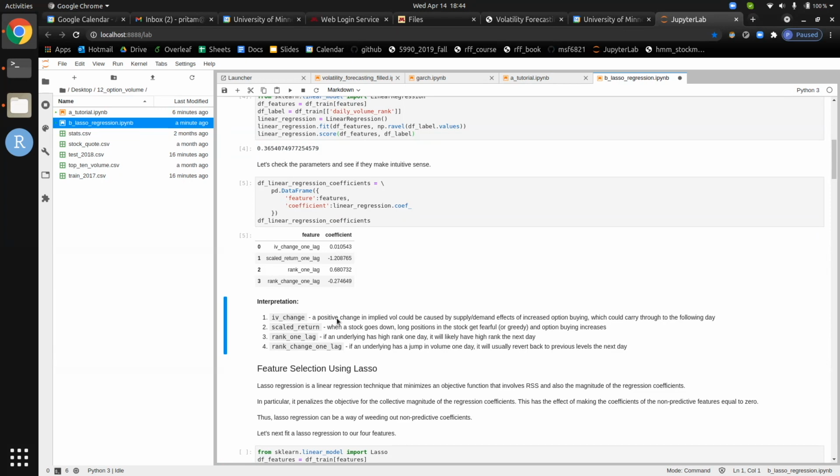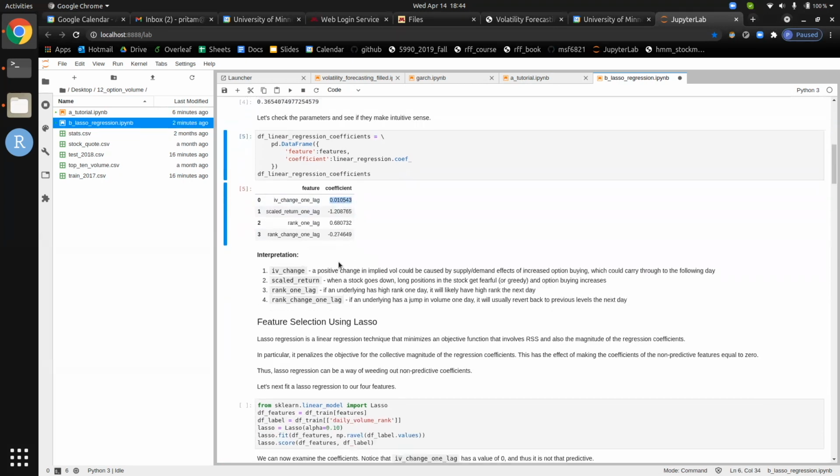And that dynamic could carry through to the following day. So I would expect this to be positive. If you have a jump in implied volatility yesterday, then you should have an increase in your volume rank.